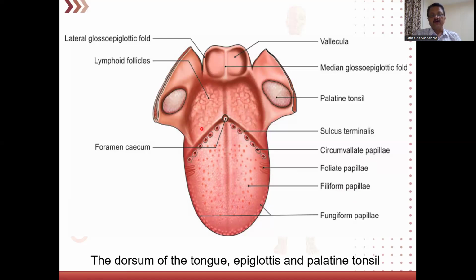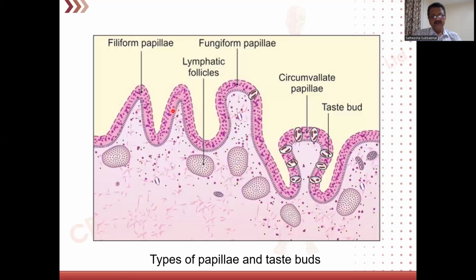So these papillae are present only in the anterior two-third of the tongue. Whereas posterior one-third also shows some projections. So these are due to the lymphoid follicles. These lymphoid follicles are collectively known as the lingual tonsils. Now this is the structure of the papillae. As you see under microscope, this is the circumvallate papillae, where you can see the number of taste buds along its wall. So these taste buds are more in circumvallate papillae. You can see the taste buds in the fungiform papillae also.